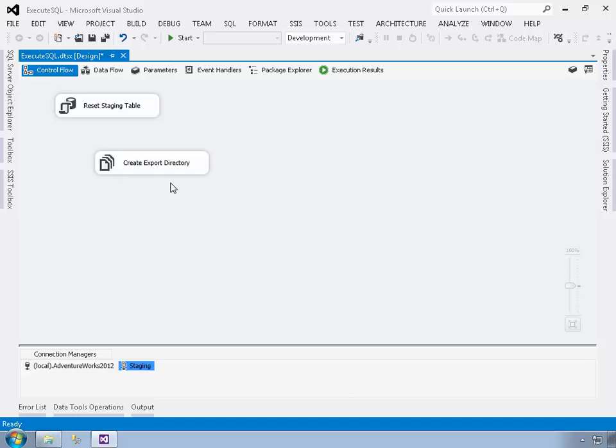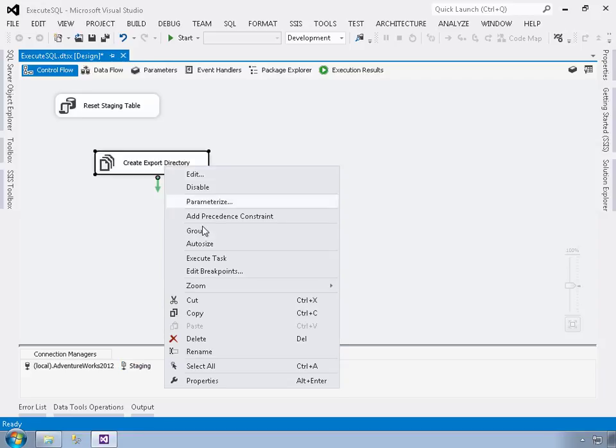Now, the next thing is kind of cool. You might expect that I would have to execute this entire package in order to execute each task, but that's not the case. What I can do instead is just right-click on this and select Execute Task. Now this is a big benefit because if you have a very complex control flow that's doing a lot of things, takes a lot of time to execute, whatever, then during development that can be a real pain. But instead, when I define a single task here within the control flow designer, I can execute just that task.